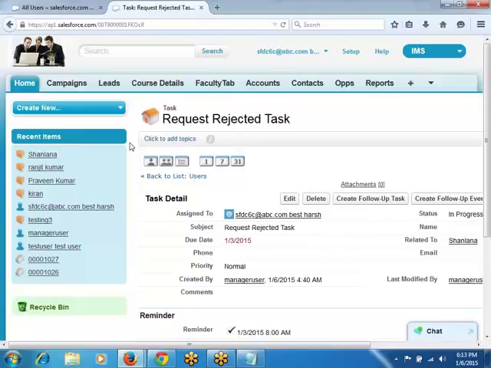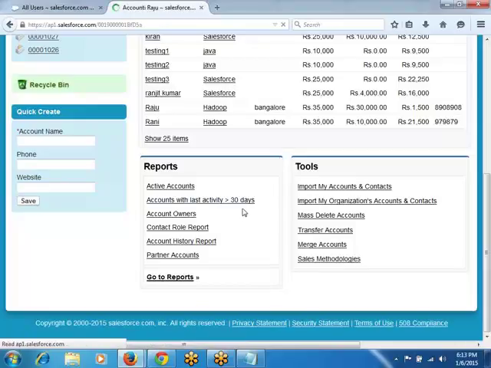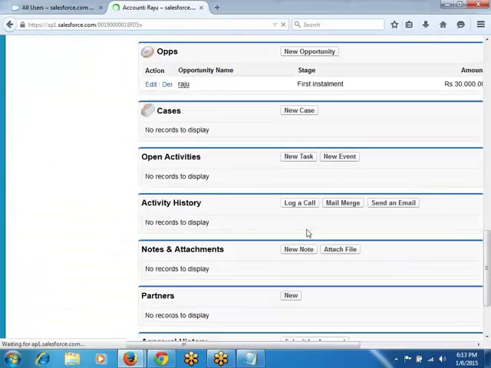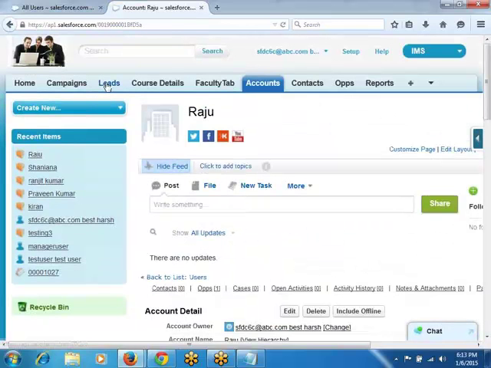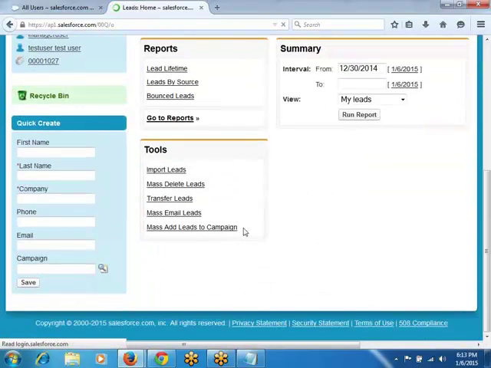Yesterday we created a workflow, the same workflow approvals, but here we prepared templates. You can select any object. Now when you go for the account object, my workflow process is active for this object. When you go for the Raju record, the workflow approval process is there. Then go for the lead object now. When you go for the lead object, you won't get an approval process here.